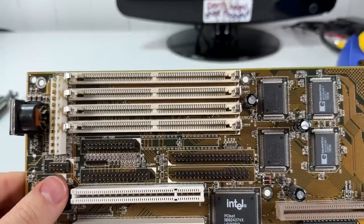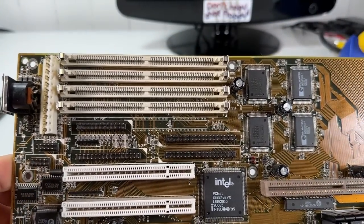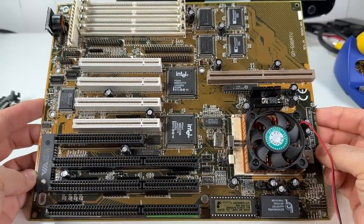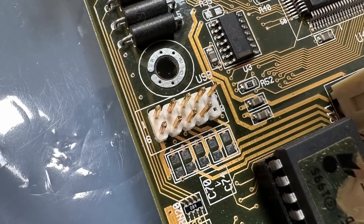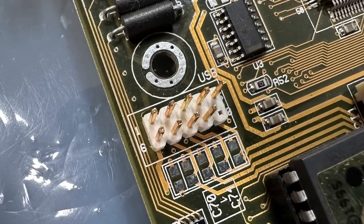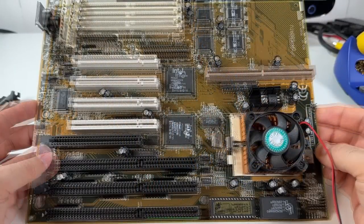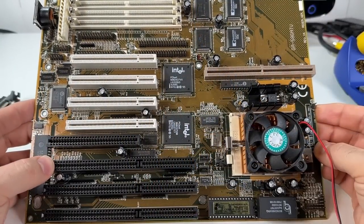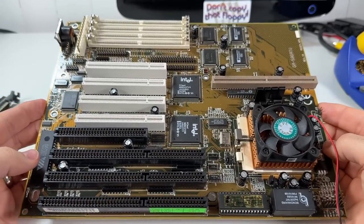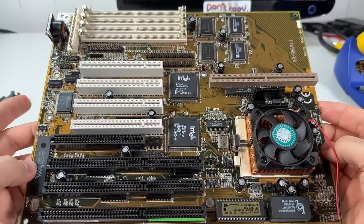But as you can see here, yeah, not all VX boards actually included an SDRAM slot. Another feature that the original Triton lacked was USB support, and the 430VX does actually support it, but again, like this board here, they didn't all implement it. But what this board lacks in new features, it makes up for in quality. It's a really solidly constructed board, and Gigabyte was definitely known as one of the more reputable brands at the time.